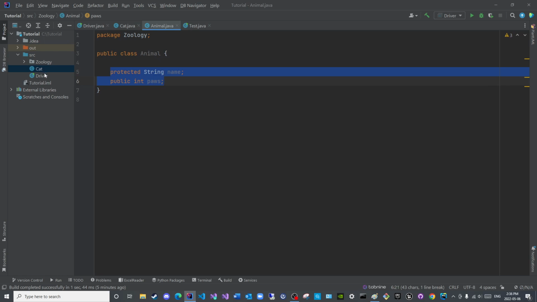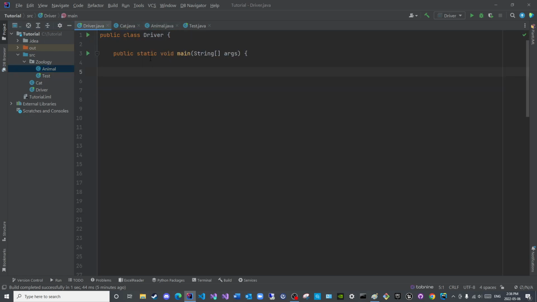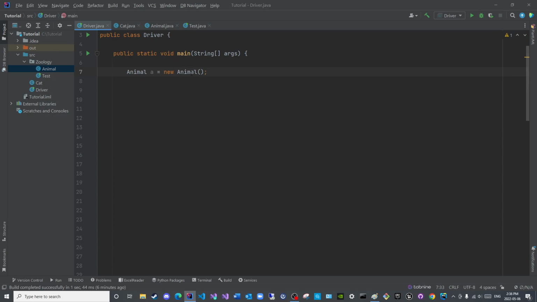I am inside the driver class within this package now. I will transfer to this class which is in a different package. So I will instantiate an object of that class, a equals new Animal. Of course it will not recognize it because it needs to import it. Sometimes it does it automatically, sometimes you have to import it manually. It depends on the mood of the compiler, it seems.